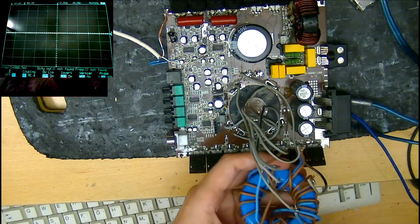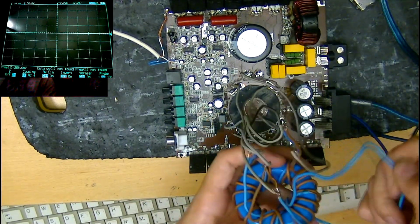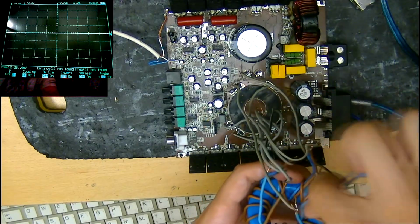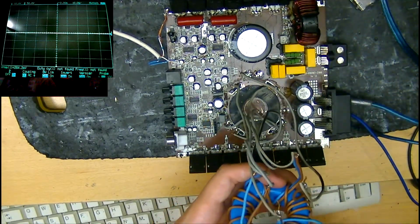For the very first power up with the new output FETs, I removed a bunch of wires from the secondary of the transformer to keep the rail voltage nice and low and safe, just in case I had missed something, and I didn't want to kill these pretty expensive output FETs just yet.